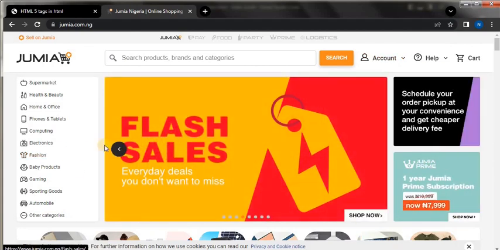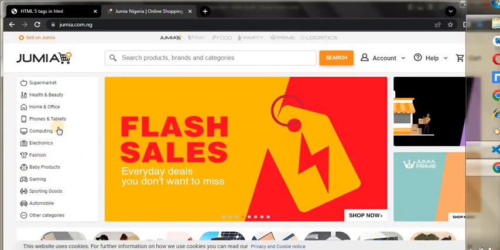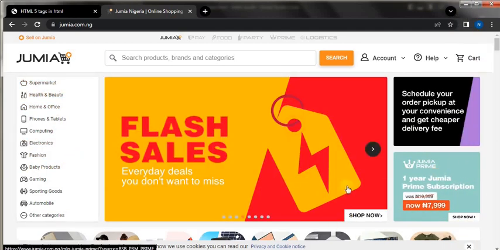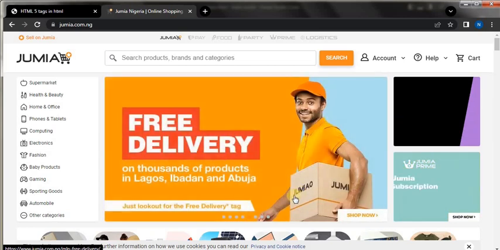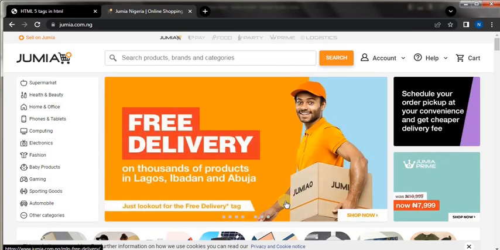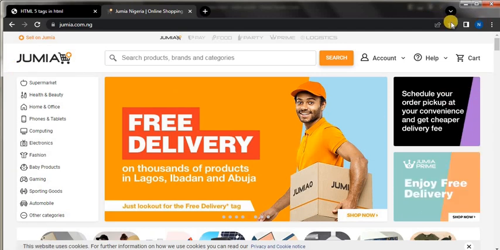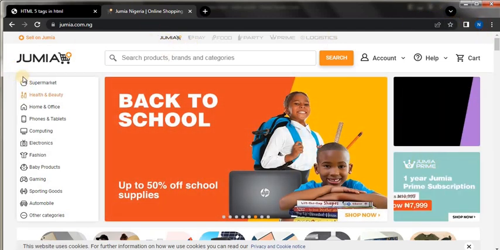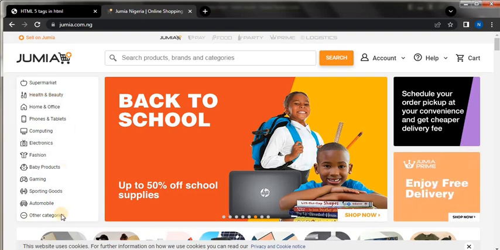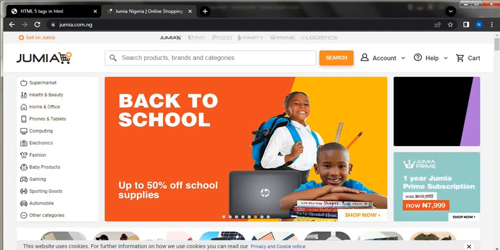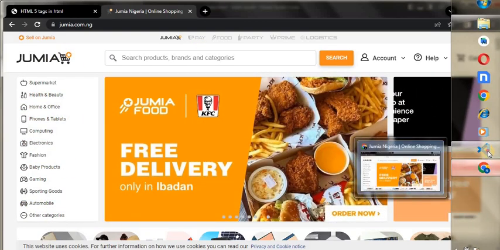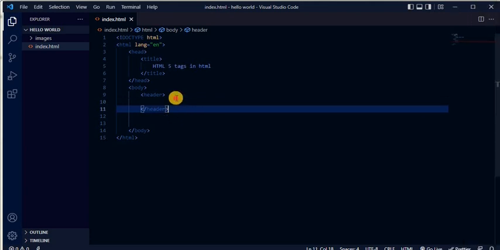HTML5 tries to create semantic tags that can help you arrange your documents in such a way that you have the heading or the header. So we now have header.